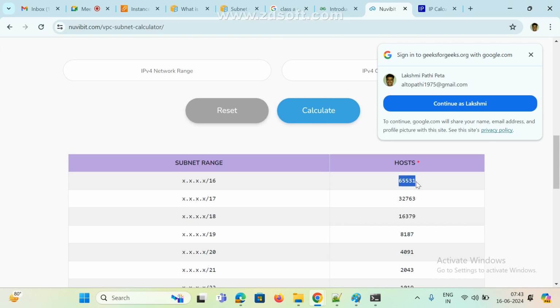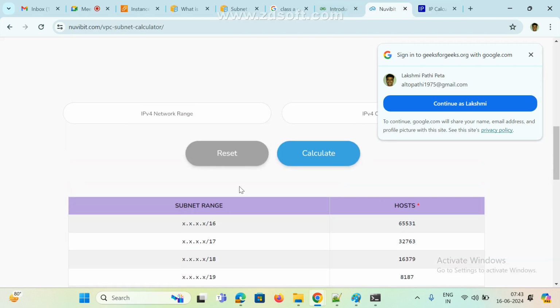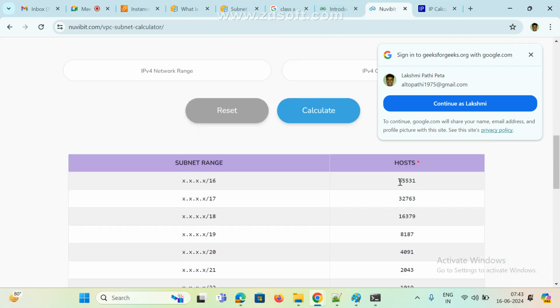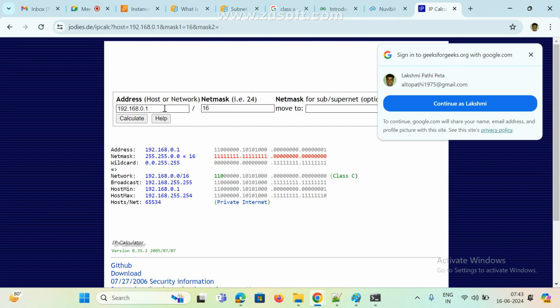So now 34, right? That 3 is reserved. All it is giving is the total count, but here it is giving only the AWS related calculator. This is AWS. 3 IP addresses they reserved. And suppose if I give 24, now how many machines can we configure? See here 24. Just calculate it. Now see here, we can configure only 254.